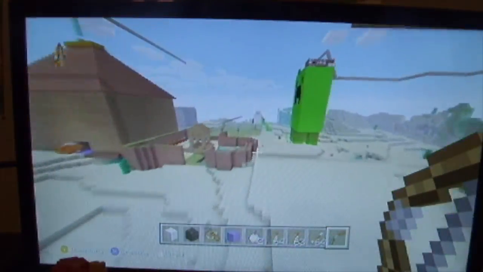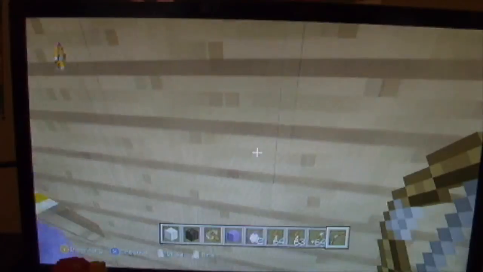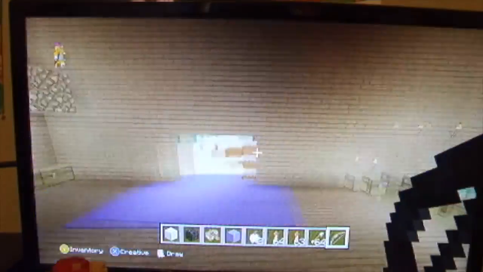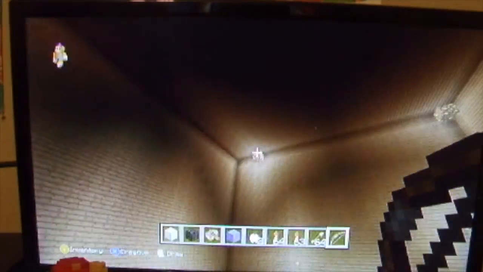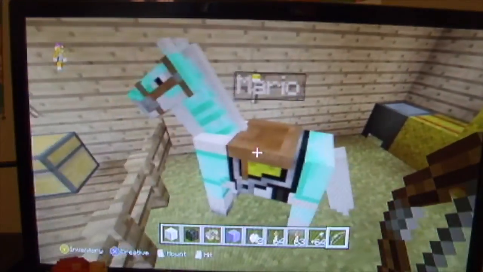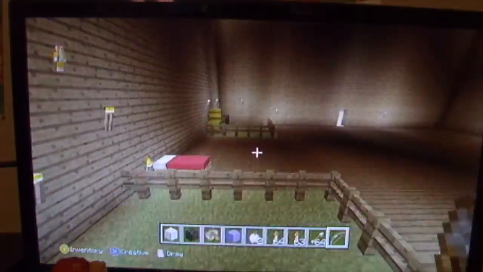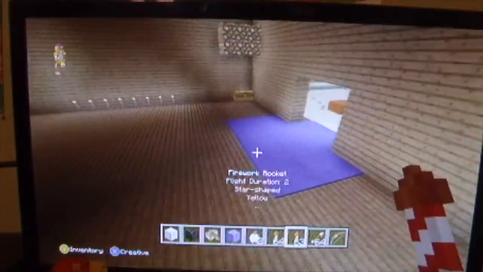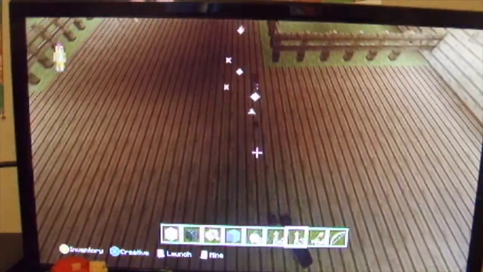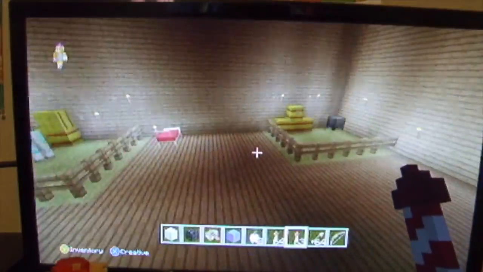And then over here, because the last time I did the tour, unless I haven't uploaded it here or something. But here is my horse stable kind of area, and there's Mario the horse. You can ride him. Anyways, there's nothing really much in here.